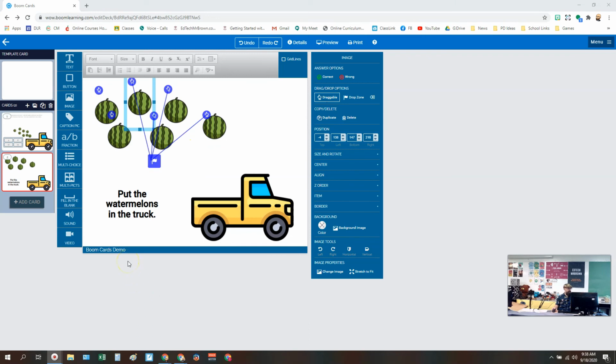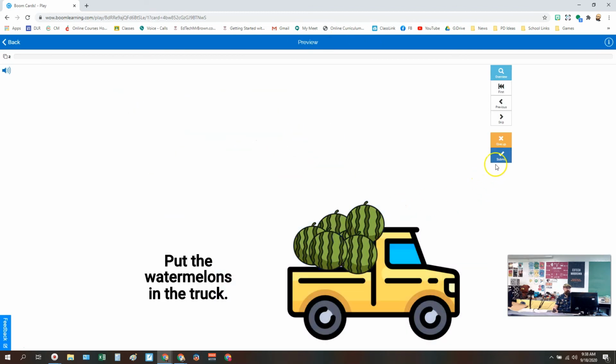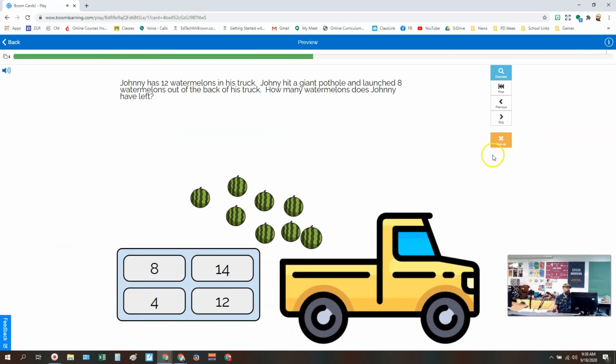Okay, so to set up the answer key for our drag and drop activity, we need to take the little finger and click it and drag it and put it over on the flag, which is the drop zone where we want it to go. So we have to do each one of those, and notice that the little finger going to the flag is not lined up with my cursor. That gets a little weird apparently. So now we have that kind of answer keyed out. Let's go ahead and hit preview and try it. Boom, we got our watermelons in the truck. Let's hit submit and see if we got it right. Yes! All right, here we go. And now we've got our multiple choice question that we already set up.